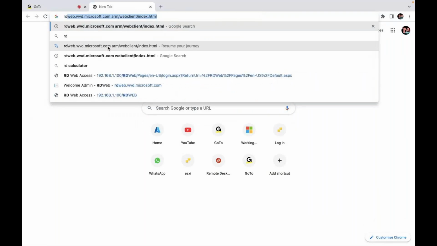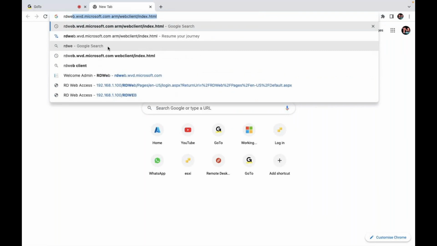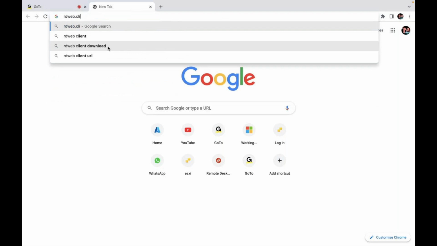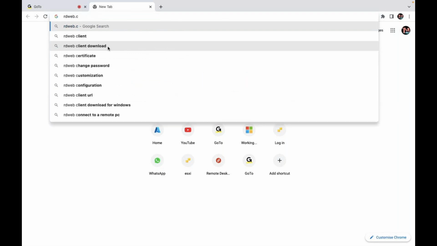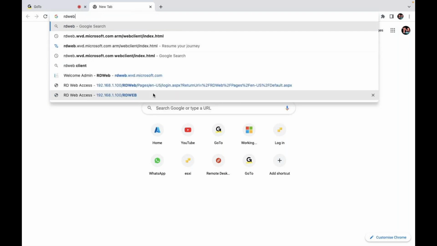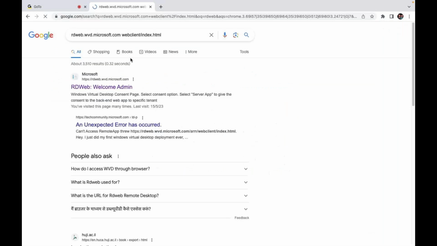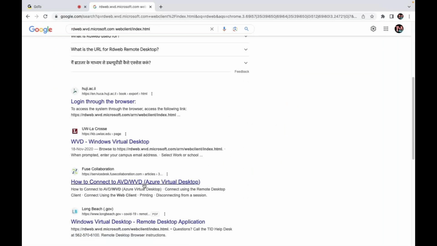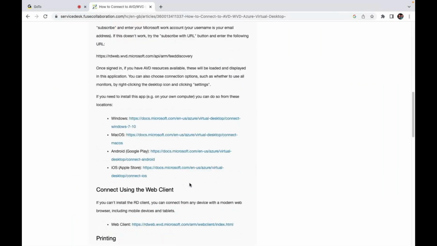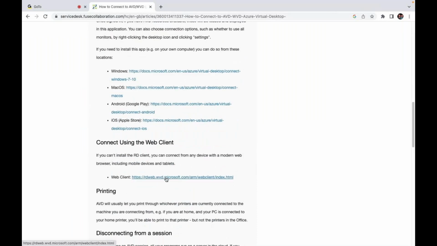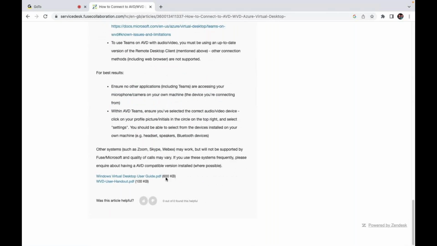We can find RD web client, client dot wvd dot microsoft dot something.